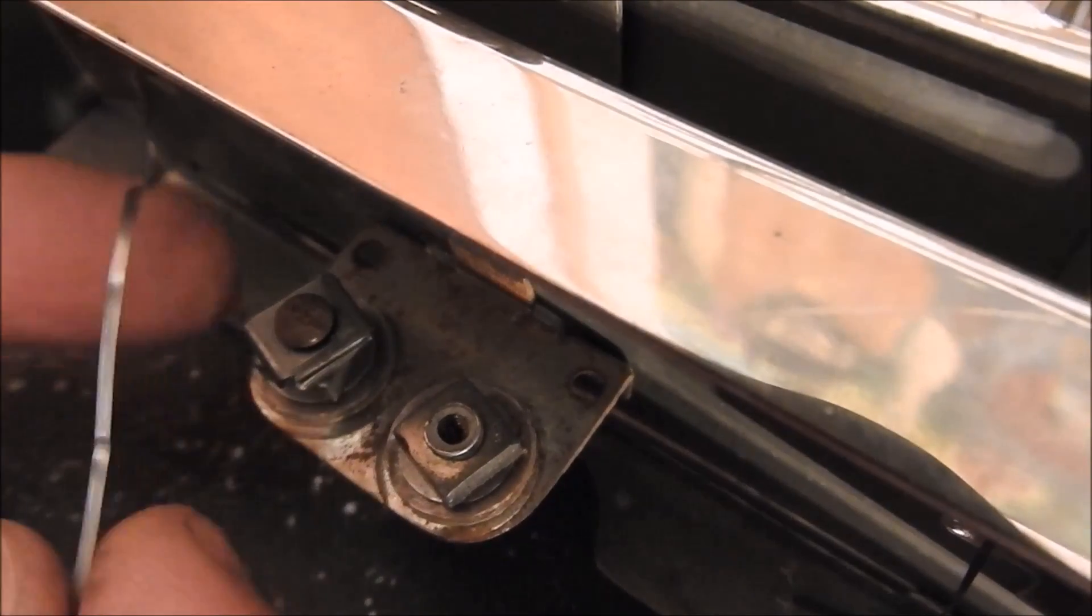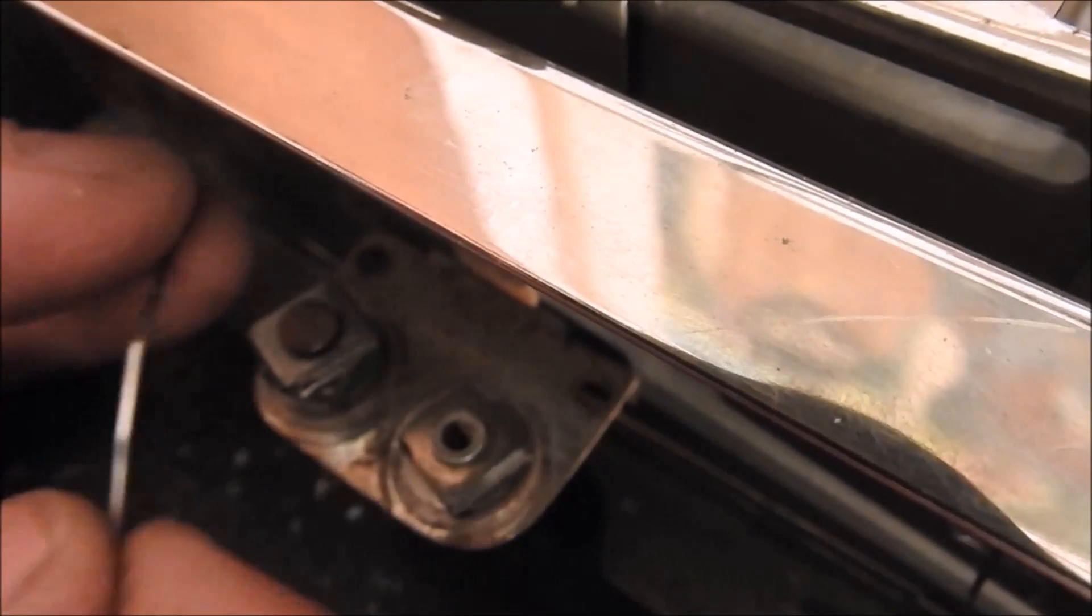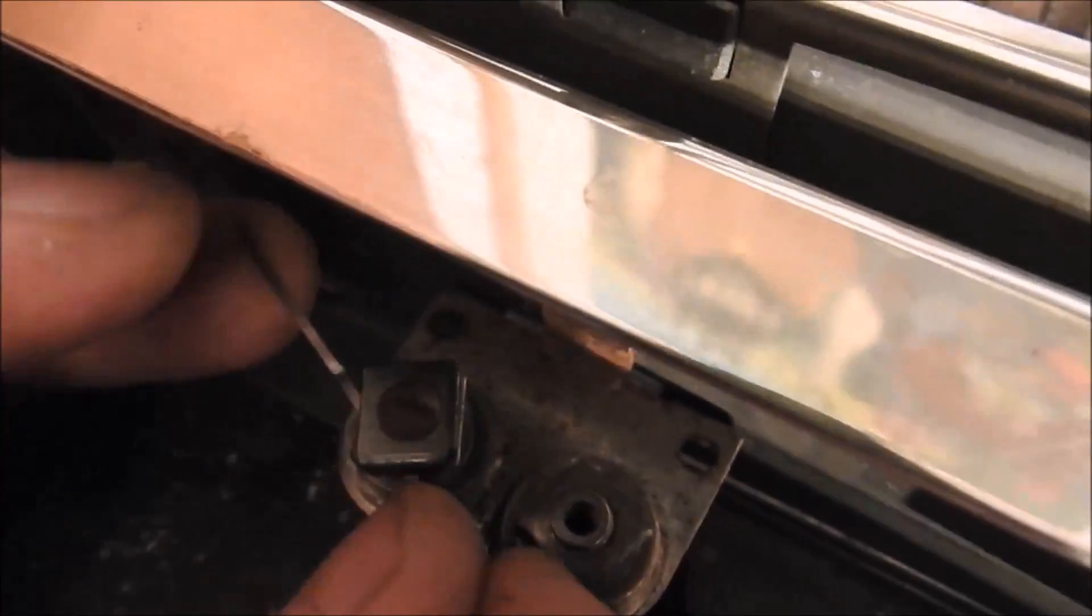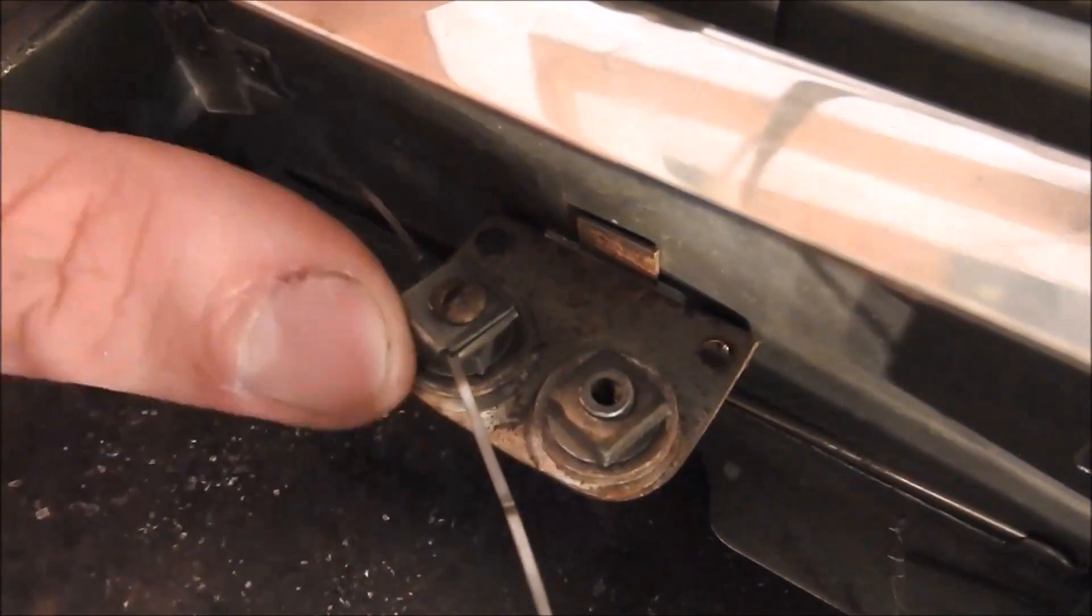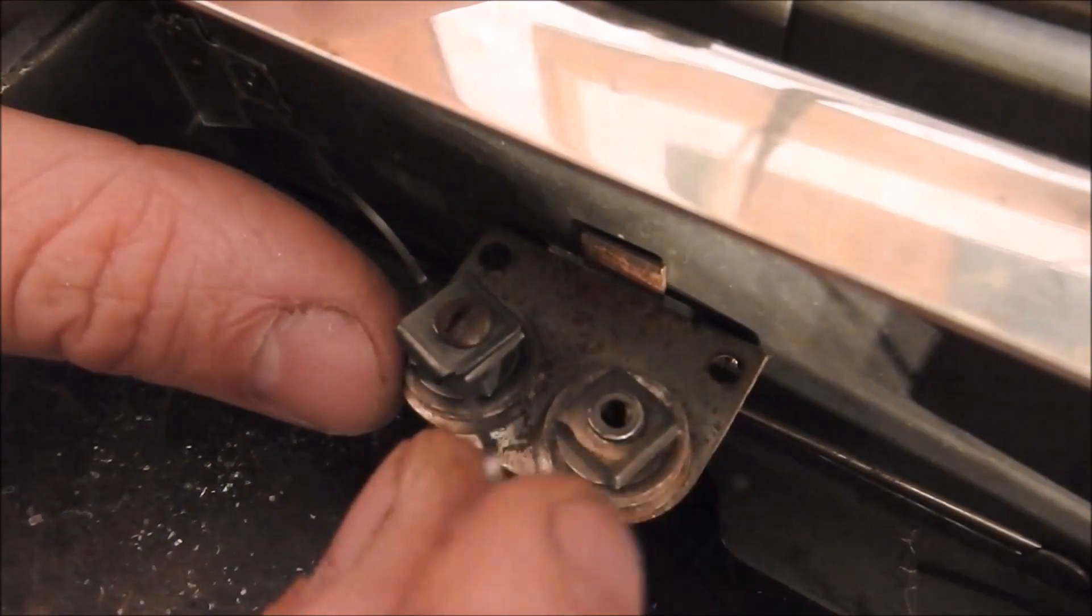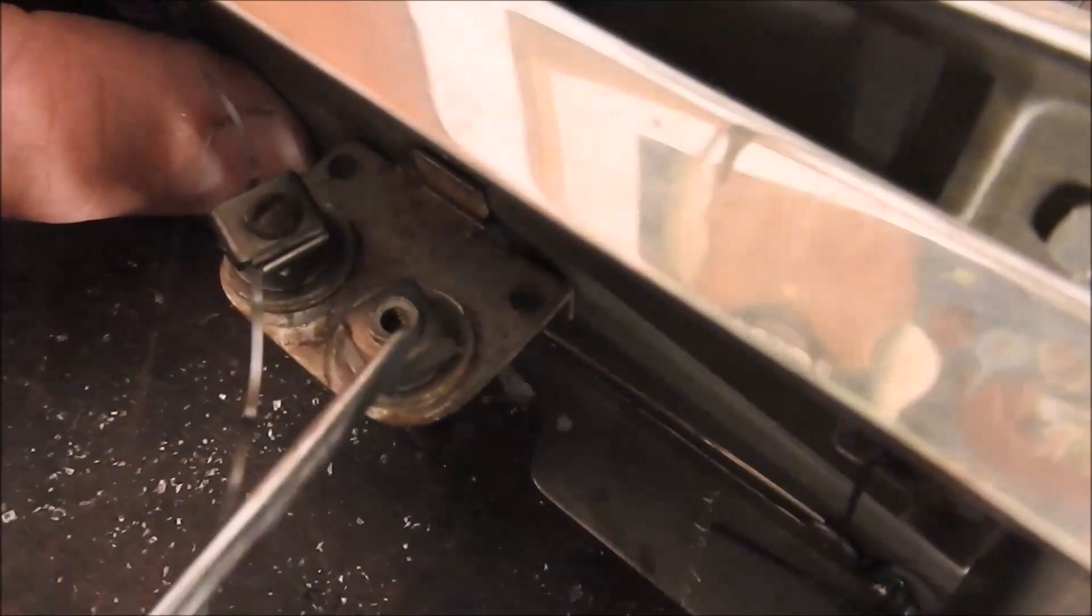Then before you screw it tight, pass a wire between the two plates. And then tighten it fully. And remove this excess wire on the bottom. And do the same for the other side.